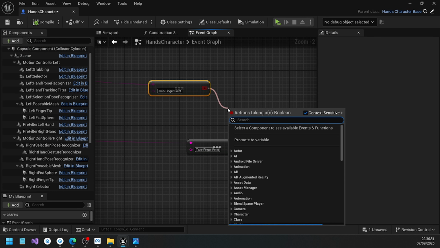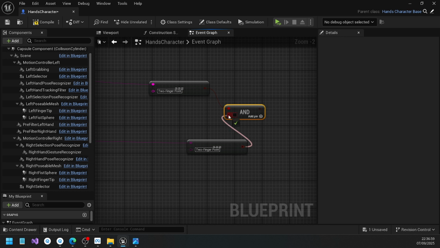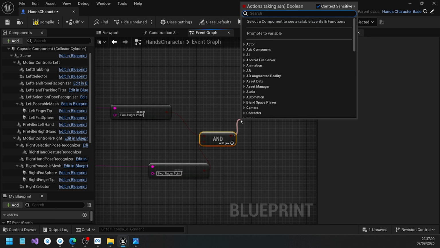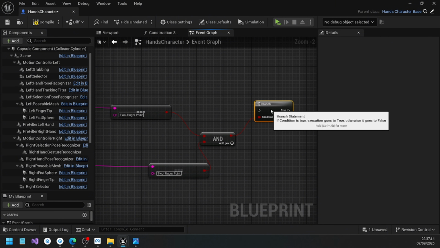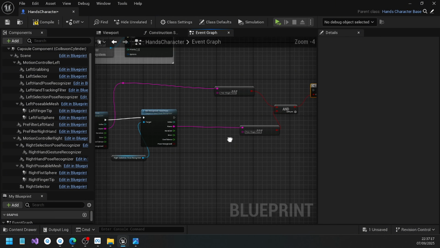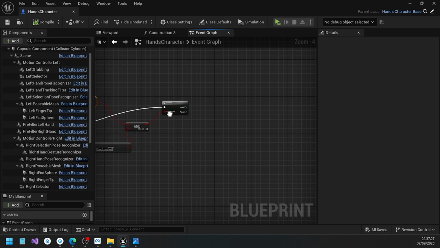and we need to write the logic for when those two fingers show up at the same time, then it can carry out the following logic. For example, if the right hand recognizer, I mean the component, can recognize the finger data, but for the left hand it cannot recognize, this logic cannot be carried out if they do not show up at the same time.